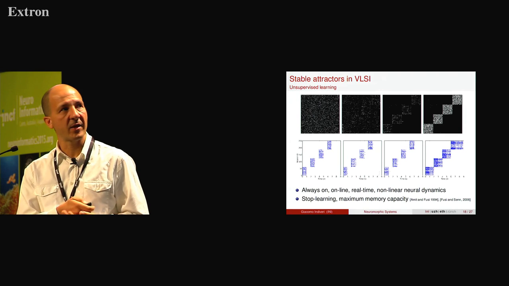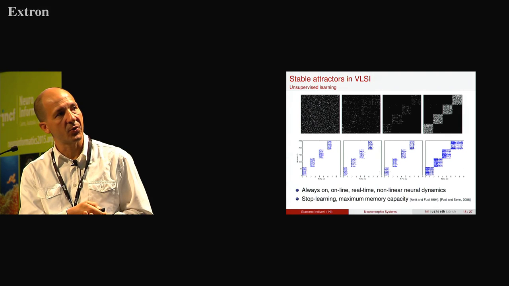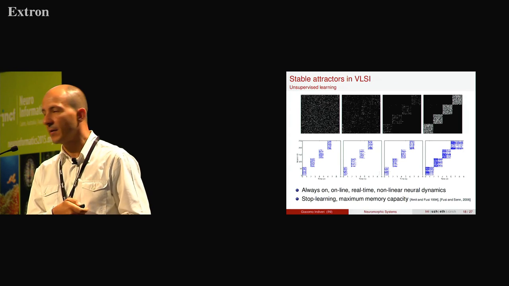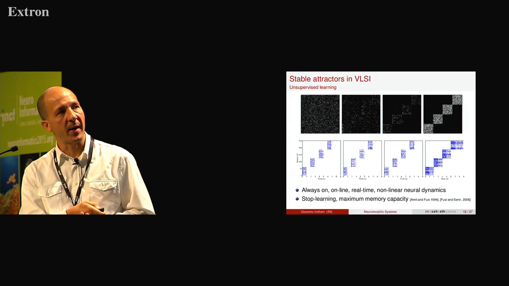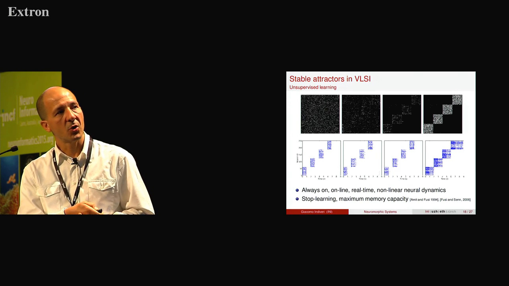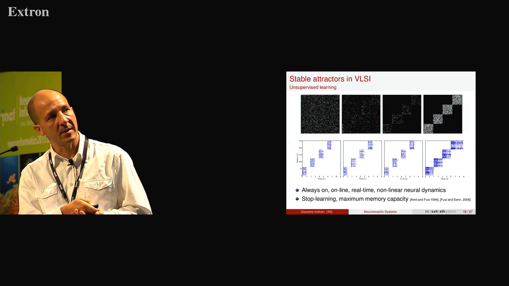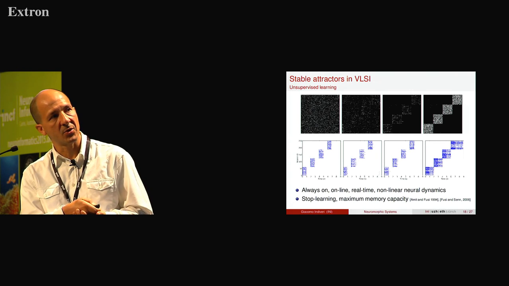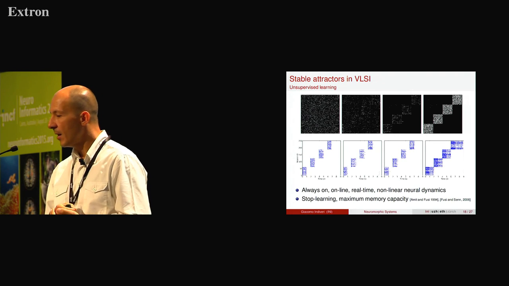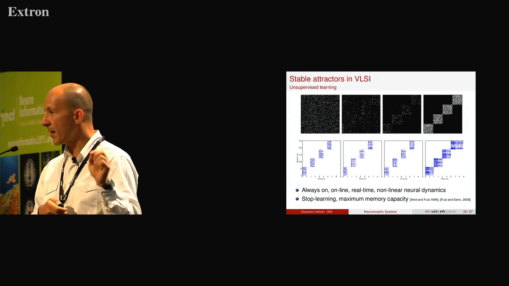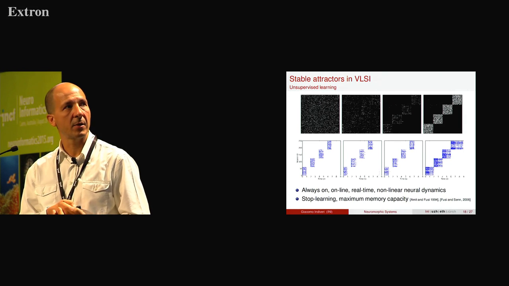This is the property of the attractor network. Even after you take your stimulus away after 1 second, the attractor stays active for as long as you don't inhibit it. And here, when we stimulate different patterns, we inhibit the others. So we keep the attractors in its on state until we stimulate something else. And here, for example, in the last simulation, we didn't inhibit anybody else. So you see the attractor just stays on. This is classical Hopfield theory. But again, we achieve this with microwatts on these neurons.